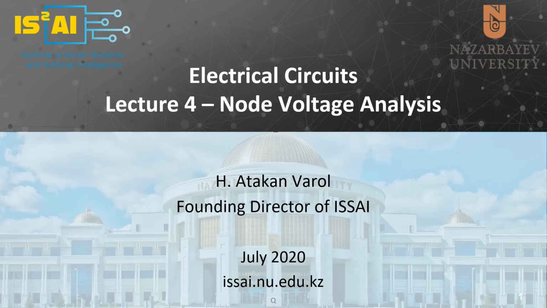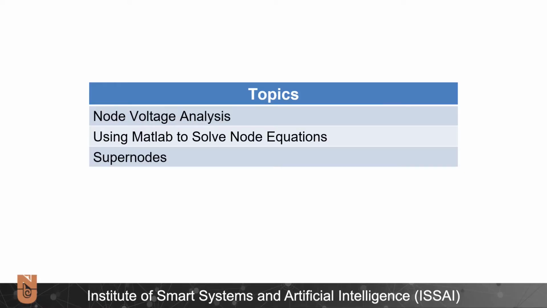In this lecture, we will learn a systematic way of doing circuit analysis. It is called node voltage analysis. After solving complex circuits using node voltage analysis, we will end up with a linear system of equations, which is cumbersome to solve by hand. In order to solve this using a computer, we will learn how to solve these using Matlab. And afterwards, we will conclude this lecture with supernode concept.